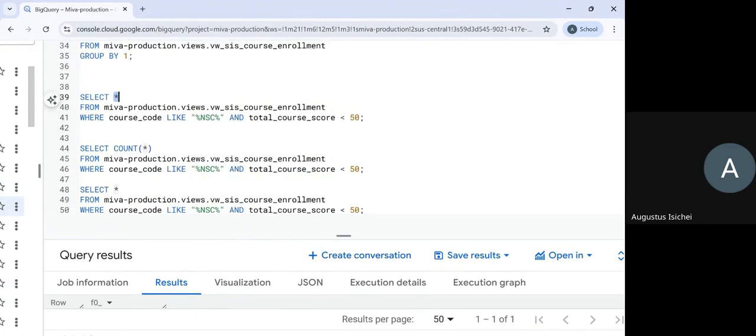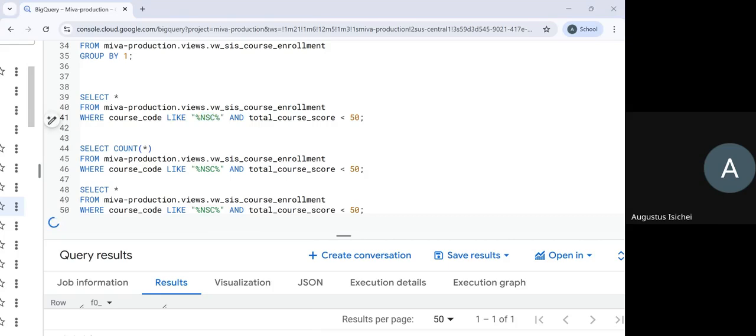So I said, select all from this table, which is the name of the table, where course code LIKE NSC.